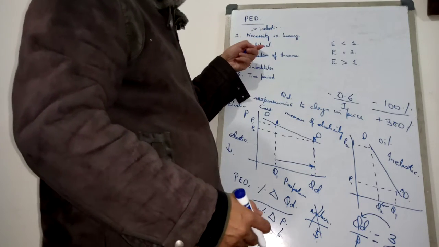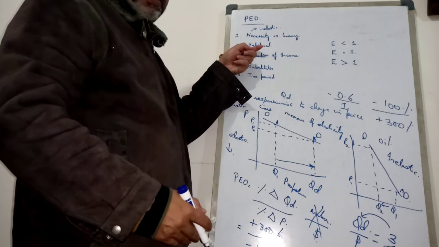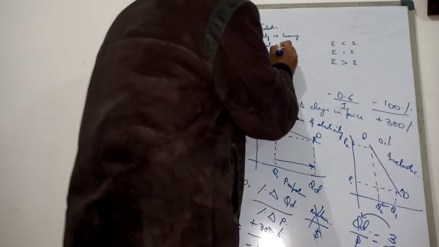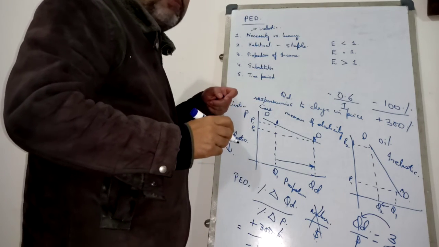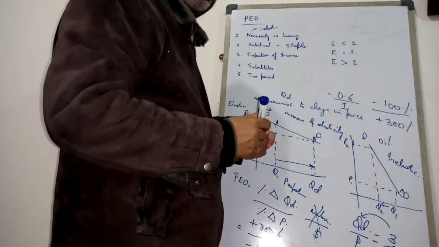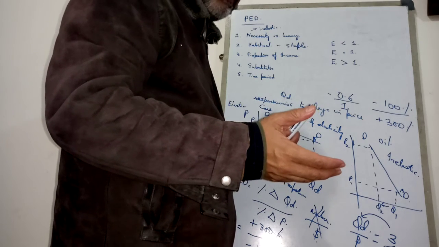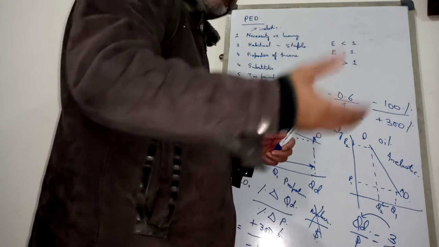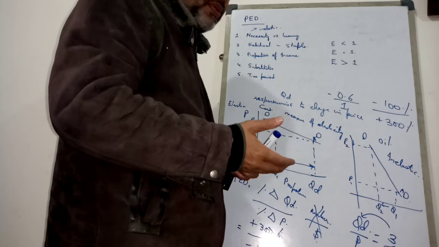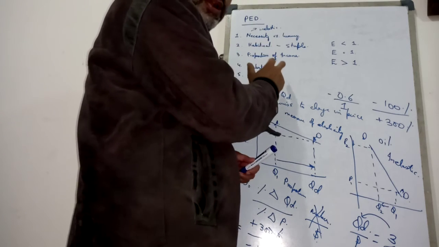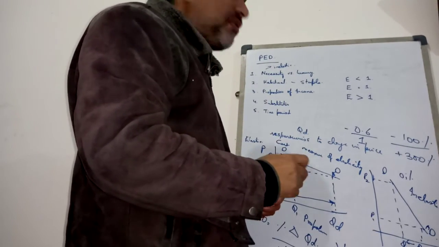If the product is addictive, if it's cigarette, if it's tea, if it's coffee, it's a habitual product. You can also use the word staple here. So certain things are staple. If you go to Mexico, chili is a staple. If you go to India, rice is staple. If you go to Pakistan, bread is staple. Now, when the price of flour rises, what happens? Do people stop eating bread? No, they cut their demand for bread, but they cannot leave bread. It's a habitual staple product. So, demand will be inelastic. Demand will not respond very well to an increase in price.